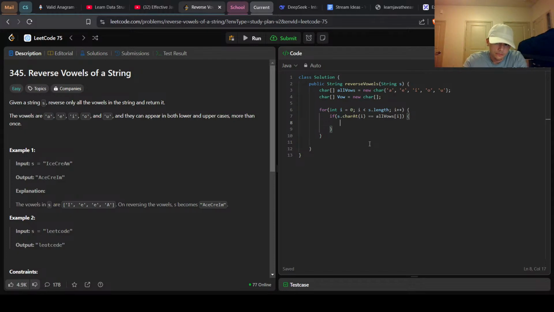Oh, I could set it that way. I could do int vowel count. I could have 0 vowels. So now we know how many vowel counts there are. We can then move this down here because I keep getting an error when I do that. Vowel count. However many vowels.